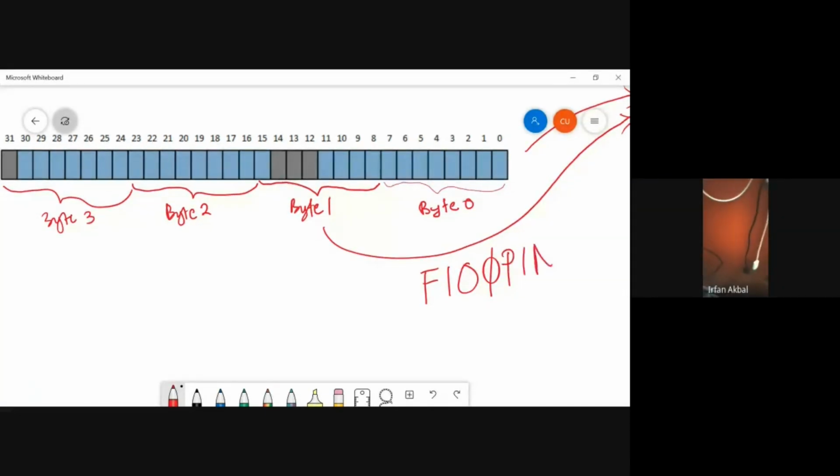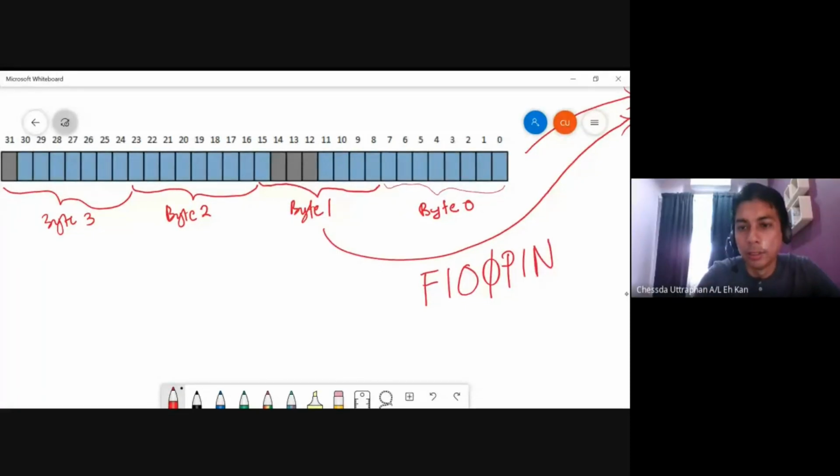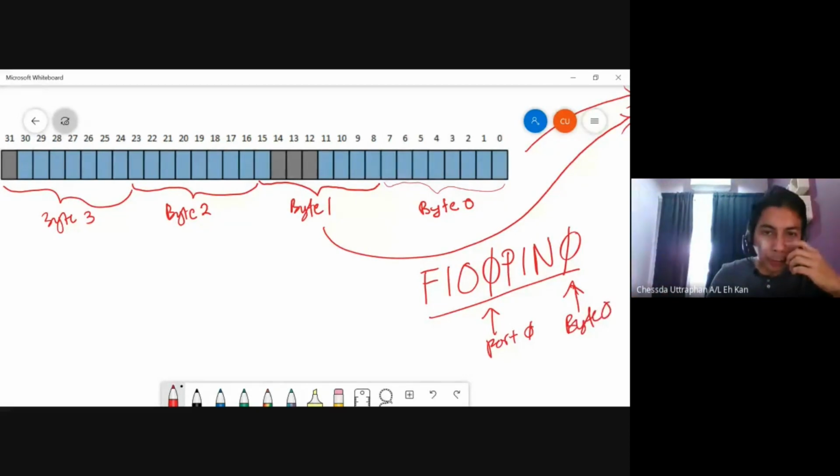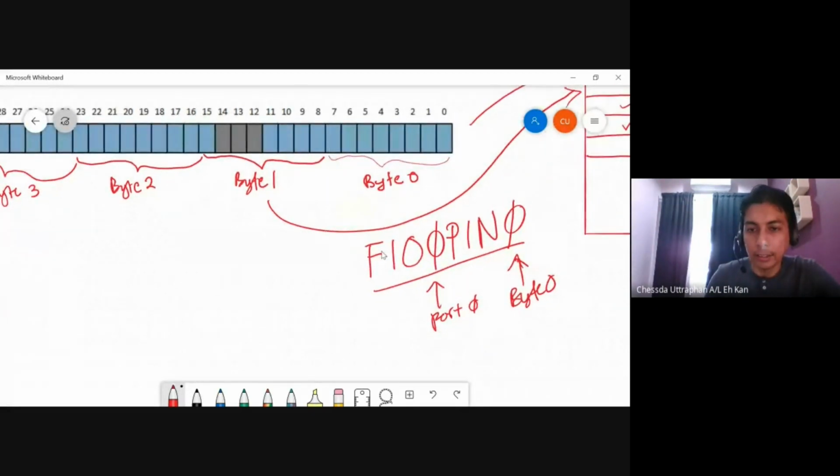PIN0 means byte 0. This will be explained later in the notes, but I think it's better to explain here. Easier to understand.